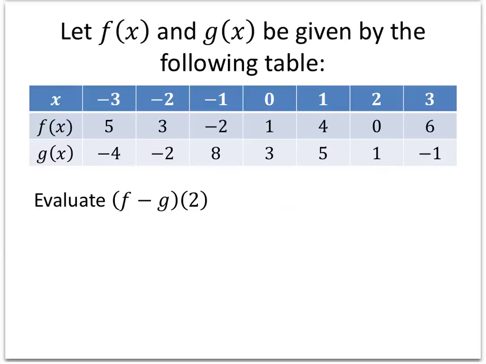This time we want f minus g of 2. And again, the idea here is that f minus g is a function, and the rule for f minus g is you take that number 2 and you plug it into both f and g separately, and you take the answers that you get and you subtract them. So to figure out what f of 2 is, we're going to look at the x equals 2 column of our chart. We see there that f of 2 is 0, and that g of 2 is 1, and 0 minus 1 is negative 1.